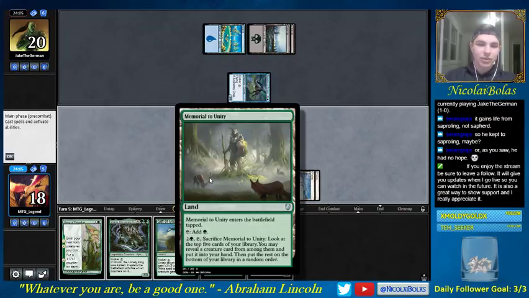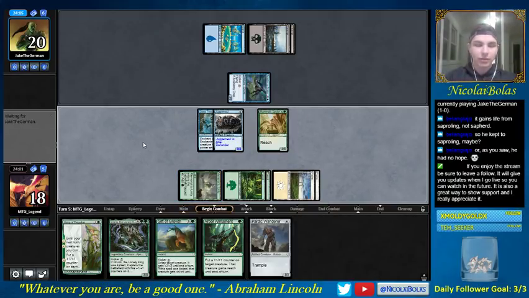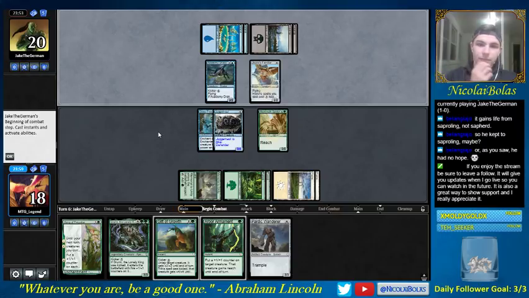Also, just a friendly tip, when you're tapping for mana, always tap Memorial to Unity before you tap other things, because you might misclick. Whereas if you tap it first, it'll make you pay the cost, and then you can click undo. Okay.